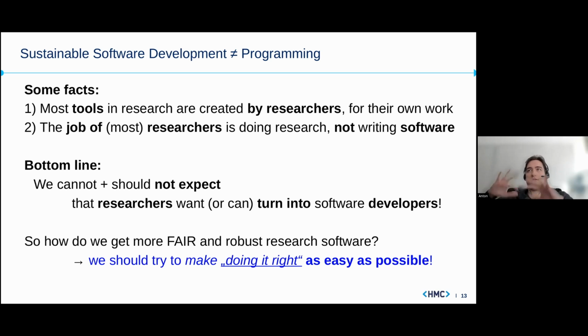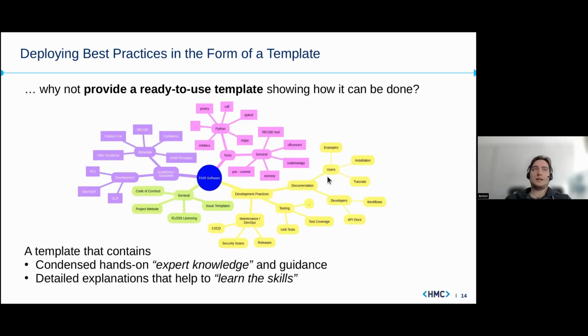So remove this overwhelming complexity of navigating all these topics that you need to understand. The idea was, well, why not provide to the community a template that can be used and shows how it can be done. By putting in our work, we are software developers who can navigate all this and have some experience, and we can set it all up. But by providing this to the researcher, they have some solid foundation to start from and learn as they go as much as needed, and are not overwhelmed by all the choices they would have to make and all the knowledge that would need to be acquired.